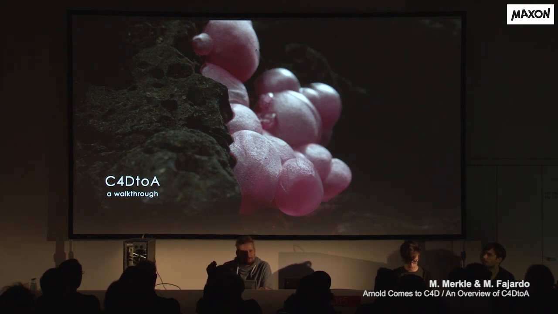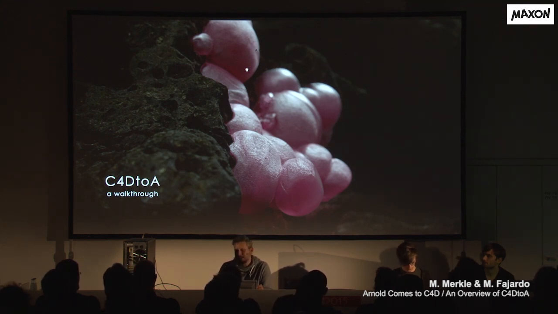But now Solid Angle opened up this ecosystem and brought Arnold to Cinema 4D. Not least because of the effort of a guy called Daniel Hennies, a German 3D artist who desperately wanted to have Arnold inside of Cinema 4D and did quite a lot to make this happen. And today I want to walk you through the Arnold implementation in Cinema 4D, which is quite nice.